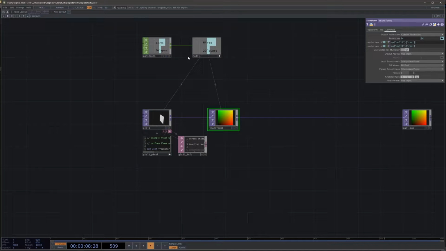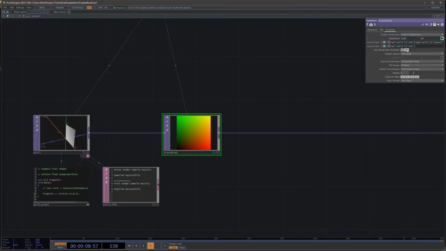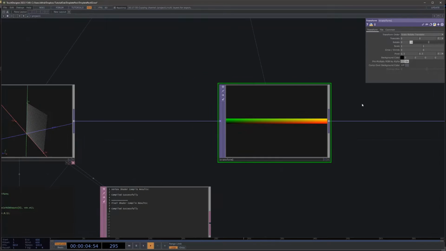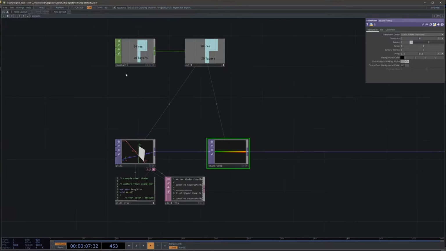So what I'm going to do is copy the second one and multiply both of them by the resolution, and then in output aspect I'm going to say resolution, and nearest pixel. Right now it extended, so what I want in tile is to repeat, and then in transform the scale will be 1 divided by the number of layers we want, so in scale 1 divided by 20.